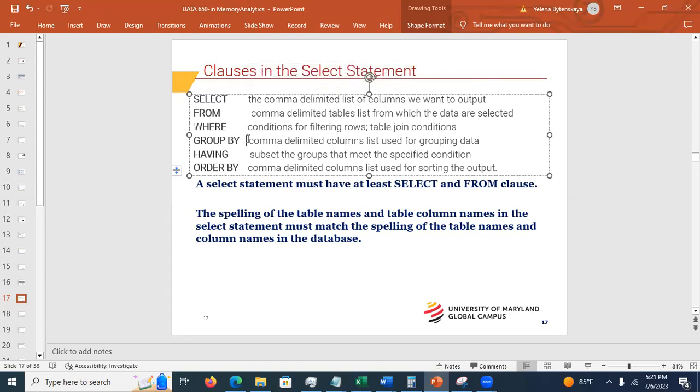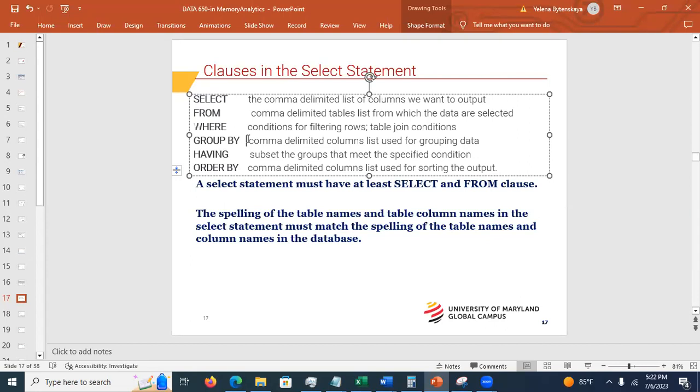Group by is the columns that you use for grouping data. Like, for example, I want to see the number of reviews for a specific hotel. So I have to group by the hotel name, right? Having clause removes the set of groups, not set of rows, but set of groups. For example, suppose that I want to list hotels that have 50 or more positive reviews, just an example, right?